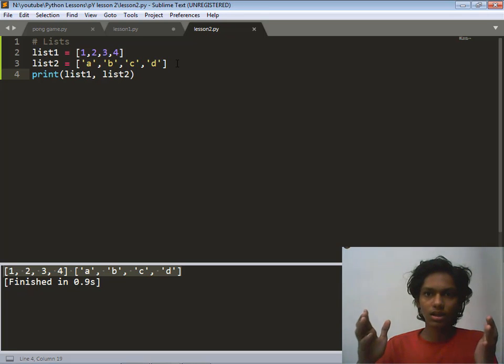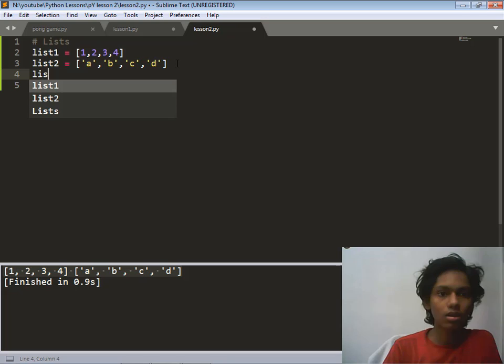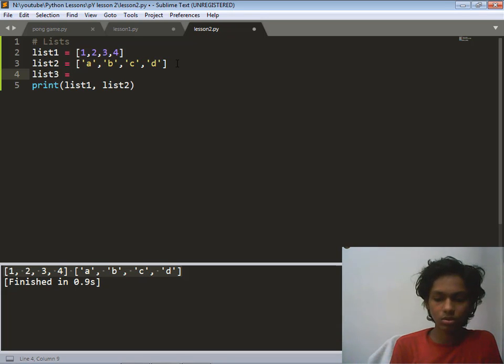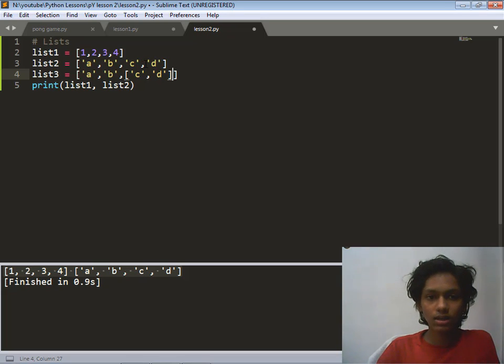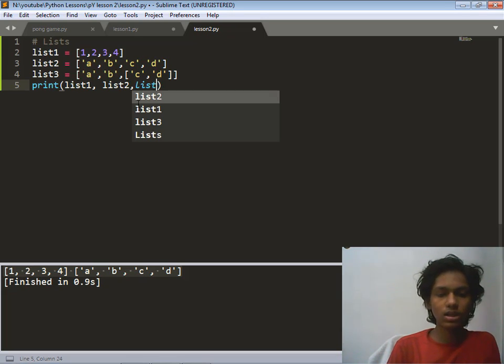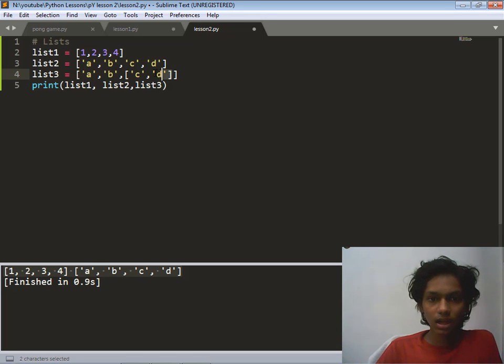A nested list is a list in a list. For example, list 3 is equal to A and B. These are two elements of this list, and then comma, and here's another list which contains two more elements, C and D. So this is a nested list in which a list is inside a list. The CD list is inside this list 3.